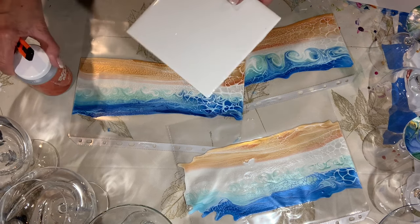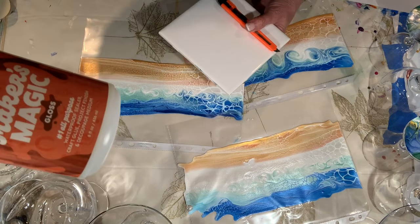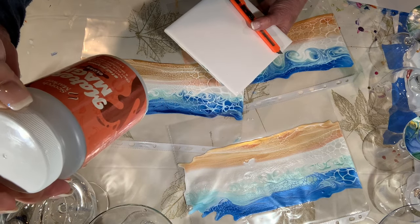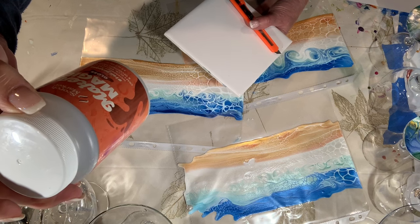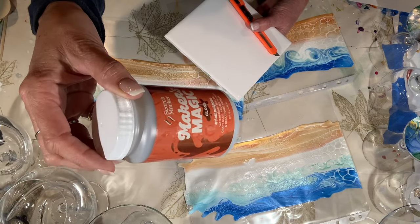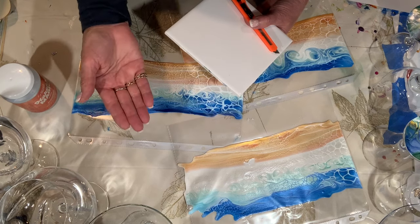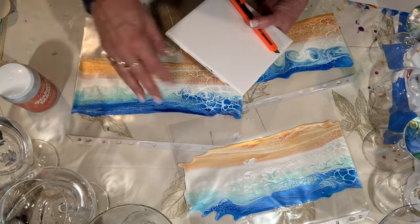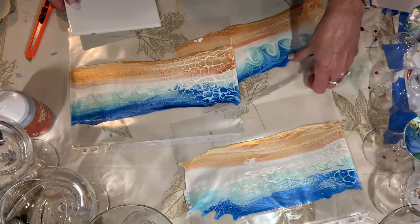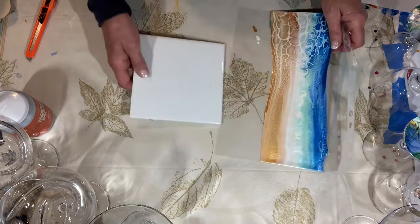So what we need now is a tile and an X-Acto knife. And this stuff here is called Maker's Magic. It is a waterproof sealer, craft glue, protect and finish your product, and a decoupage medium. And it's waterproof, so it's really terrific. It will adhere your skin to the bottom of your wine glass, and after that's dry, you coat it again. I tried to do it a couple times just so it will be really safe. And it will be terrific on the wine glasses.